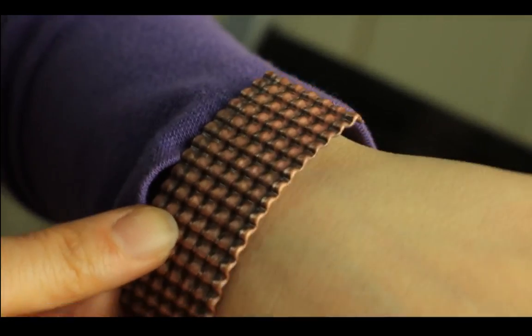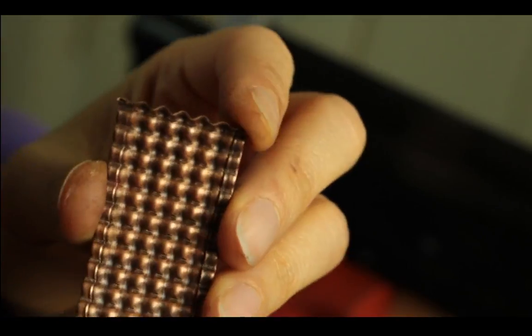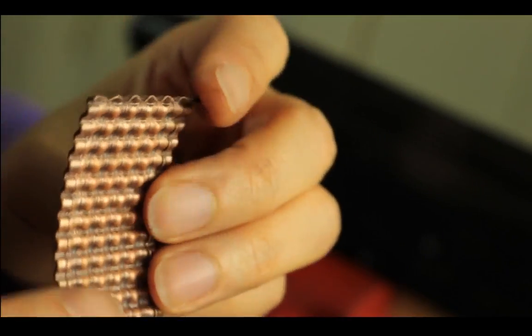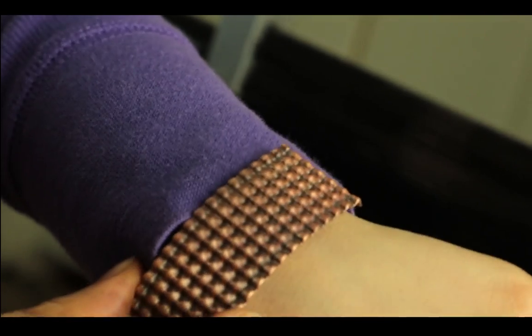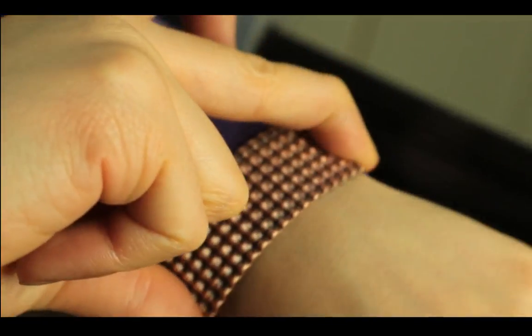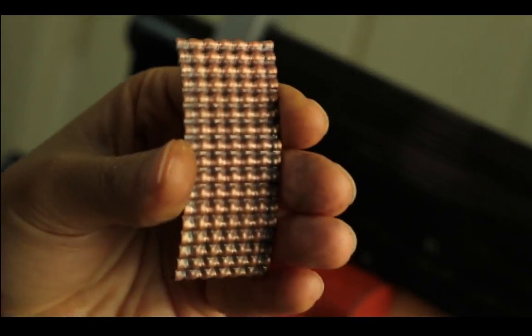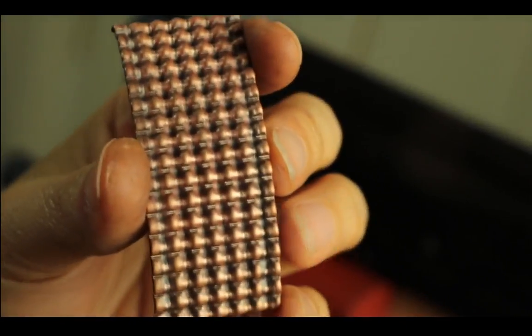You don't have to go with heavy gauge, because once you fold it in, it basically doubles the thickness, but only on the sides. So just this one would make a really cool cuff or bracelet. This one is pretty short, so you can add a chain or leather or something. Maybe add a little poppy in the middle. So it's a really cool waffle.